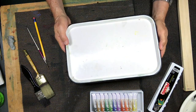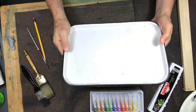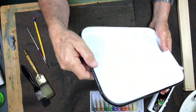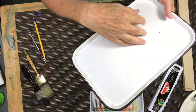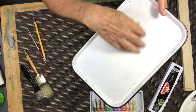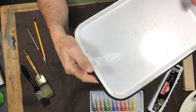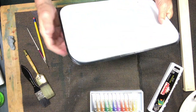Some people have access to the old enamel metal pans that came out of refrigerators and everything else, and these come in all sizes. Some are called butcher's trays, but if you find them at flea markets or somewhere, some people do collect them, so they may not be inexpensive, but they're very good surfaces and they last forever. And you can just put your paints around the edges and then draw them into the center for a mixing area if you'd like. Now this is a small one, but I have some that are 2 or 3 feet long and maybe 16, 18 inches wide at the highest. And they make very good areas to mix.